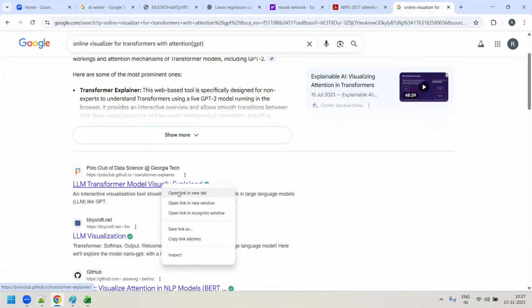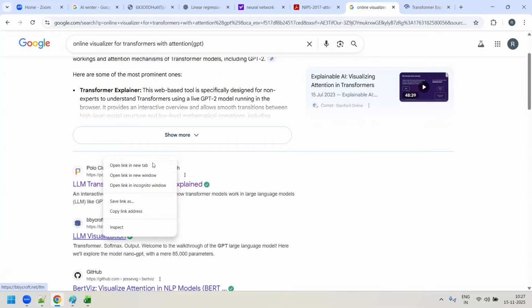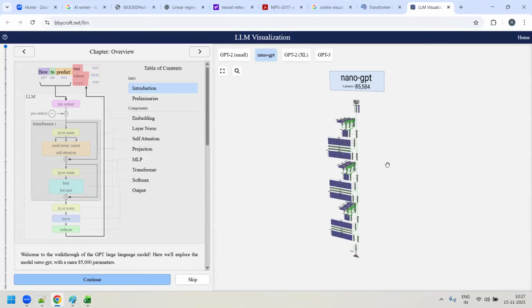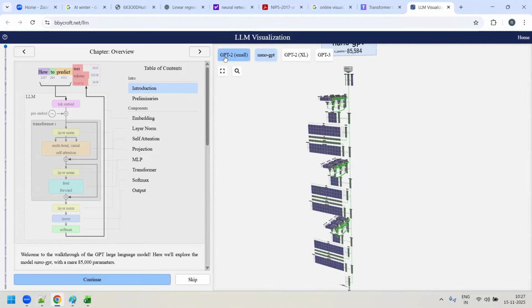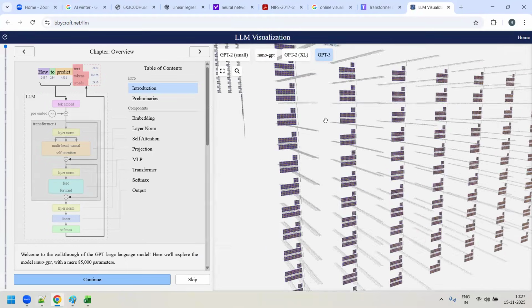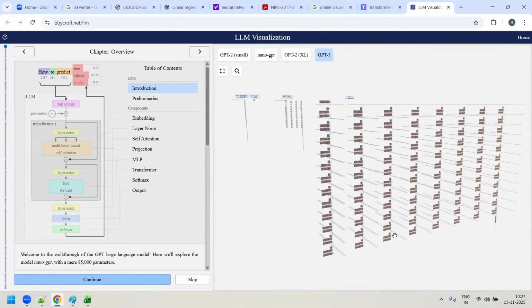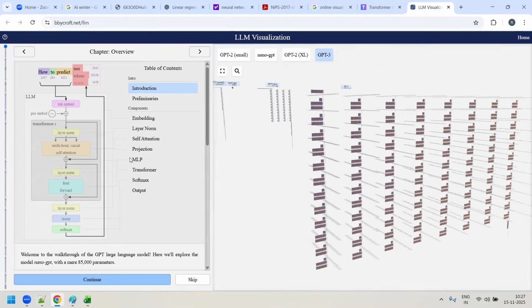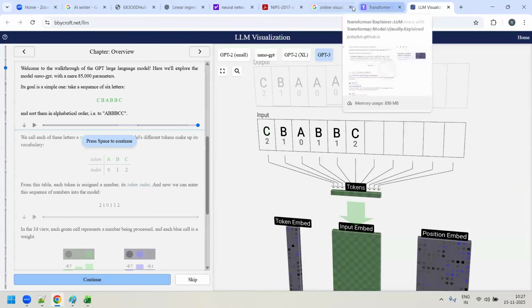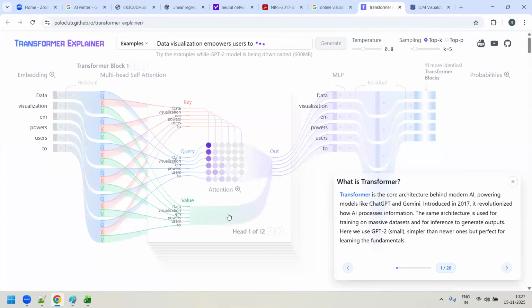Yeah, this is it, guys. GPT-2 small, GPT-2 XL, GPT-3. See GPT-3, how many hidden layers it has in the back end, see? This is what it is all about. And if you go to this visualizer, yeah, this is the visualizer, guys.